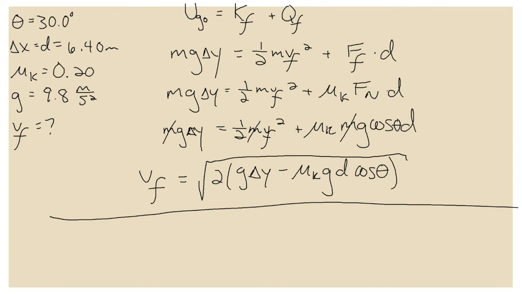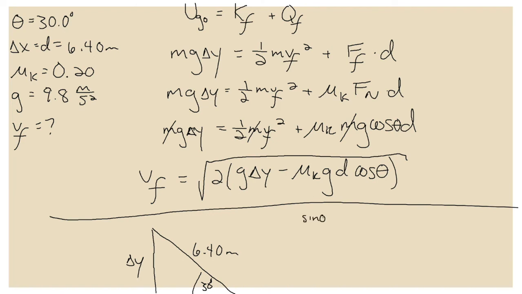We have the angle, we have the distance or the length of the ramp, we have the coefficient of friction. Obviously, we know g, but we don't know the height of the ramp. Now, luckily, the numbers in this problem work out quite easily, but it's important to realize for this ramp, they told us that the angle is 30 degrees, and they told us this measurement, the length of the ramp. We need the height.